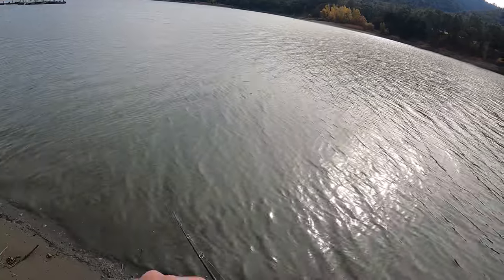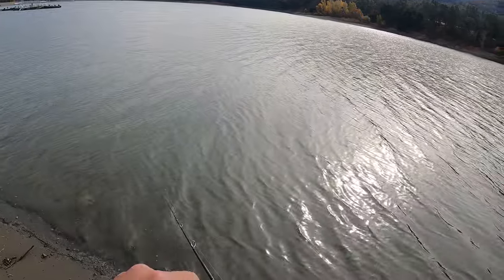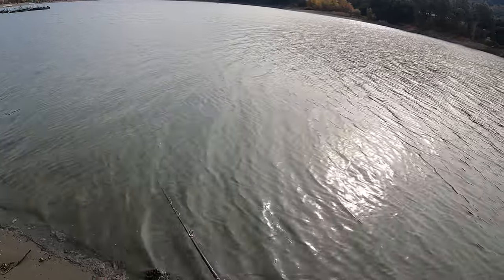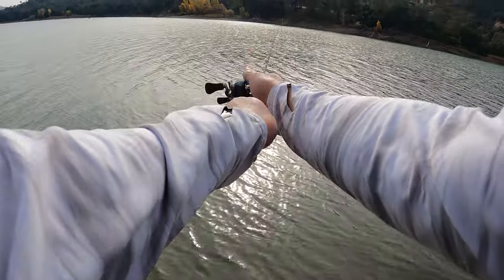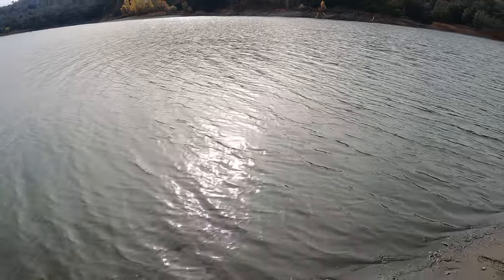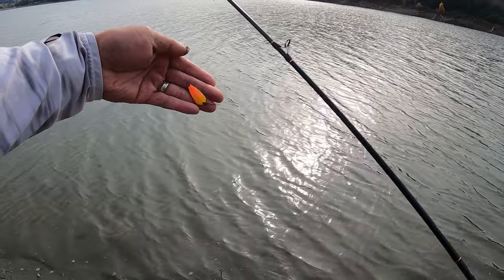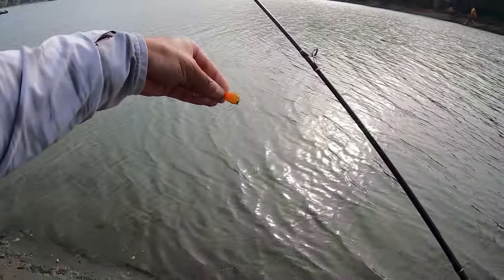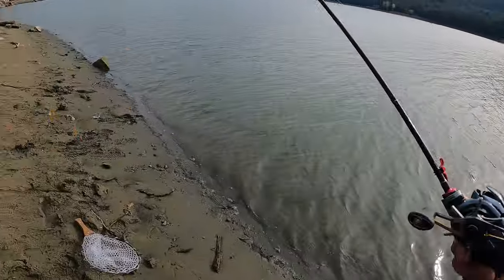Now this one's going to be a little bit more subtle than that Shimano spoon I was using. It's got a touch of reddish orange on it, yellow, but the back is unfinished gold. So here it is, guys. So that orangish, reddish tone with the yellow on it and the sparkles. And then the unfinished back.